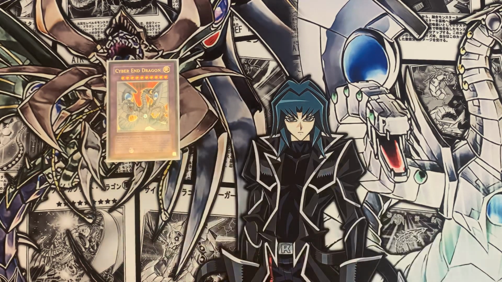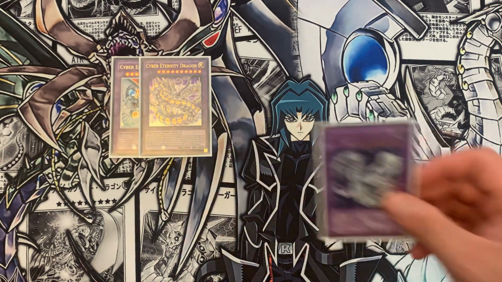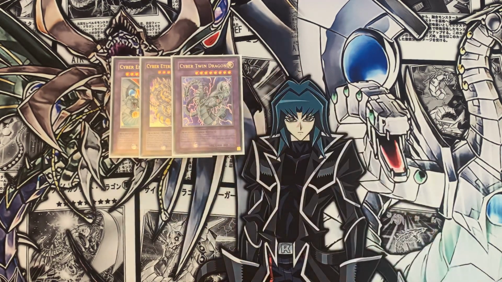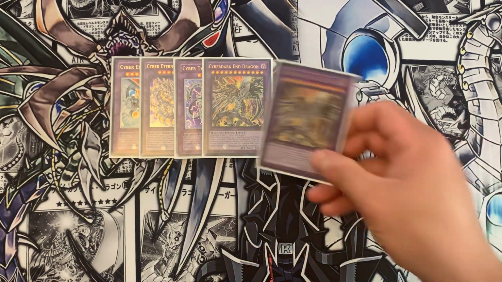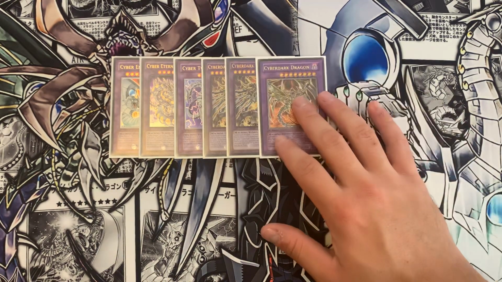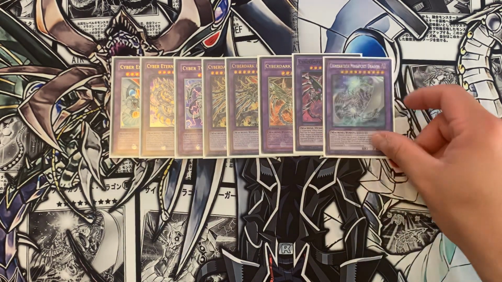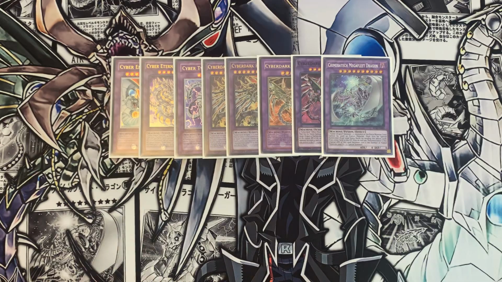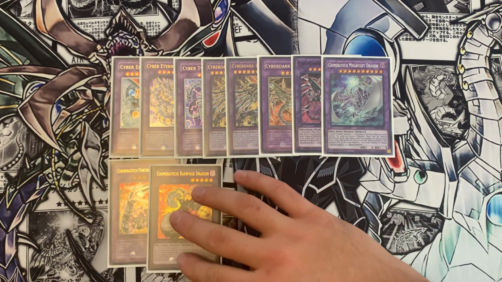We've got 1 of the OG Cyber End, a copy of Cyber Eternity, a copy of Cyber Twin, 2 copies of Cyber Dark End. I'll explain this when I get to the side deck. 1 Cyber Dark Dragon, 1 Cyber Darkness, 1 Chimera Tech Mega Fleet, 1 Chimera Tech Fortress, and 1 Rampage.